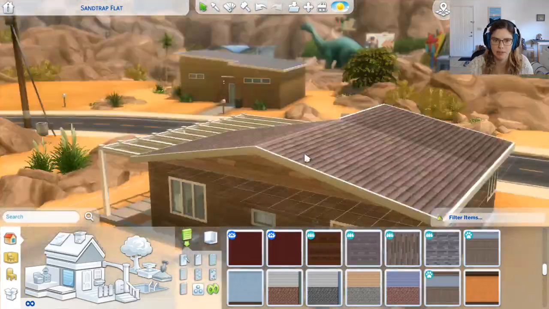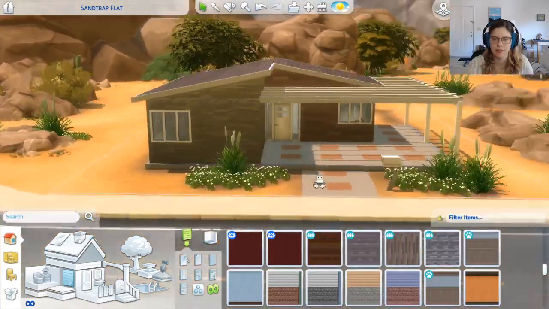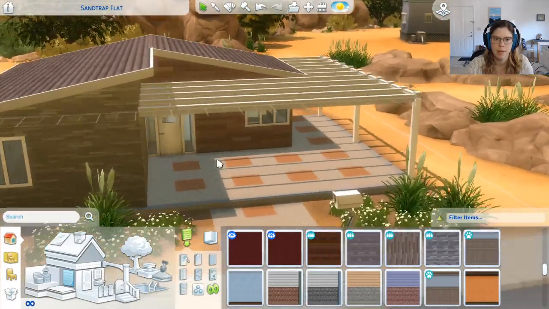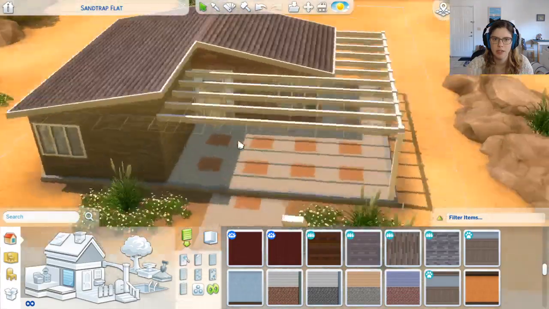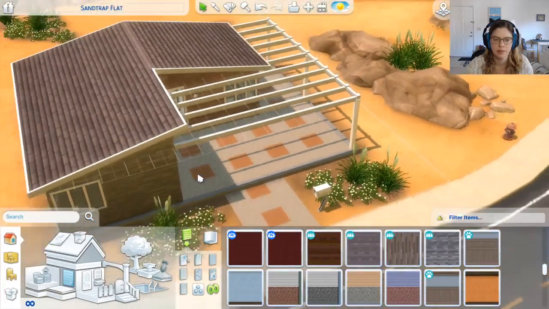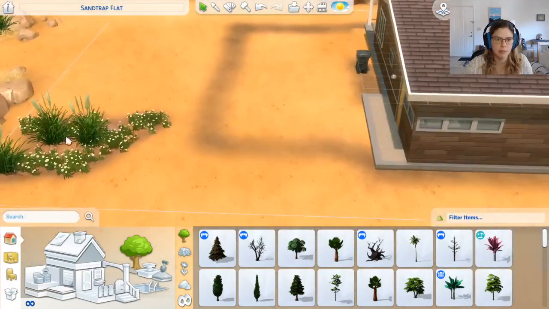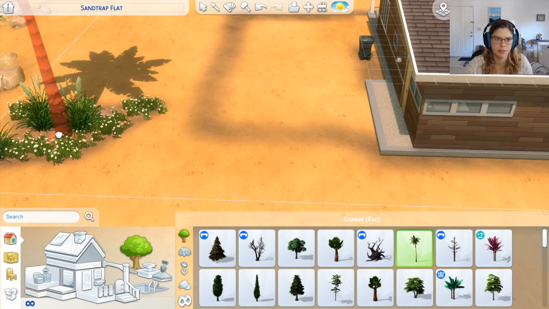I'm okay with the roofs on this one, which is something I rarely say about an EA build, but it looks okay. I mean, I did already have to change the... Okay. Let's get... I'm okay with their little things of flowers and everything, but it really needs some palm trees too, you know?